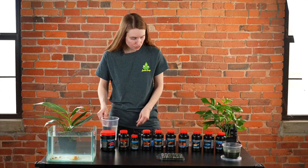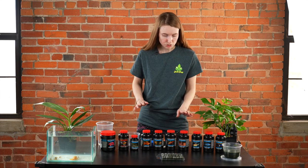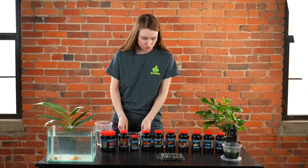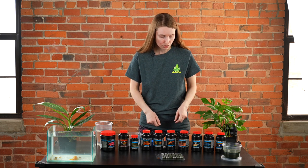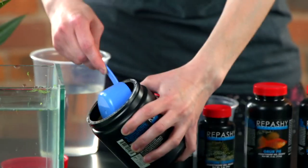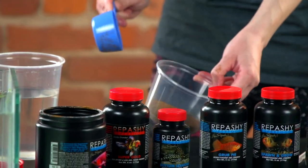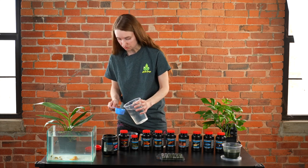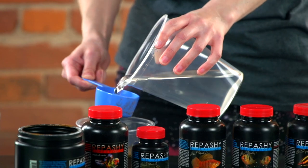To make this diet, what you'll need is some water — any tap water is fine. You may want to dechlorinate it a little bit, but it's usually not a big deal once you've cooked it. You can use boiled water from the stove or just microwave it. The ratio is one part Repachi to three parts water. I'll take about one-third cup of Repachi and put it in this deli cup — I like to use 16-ounce cups — and then add three parts water.